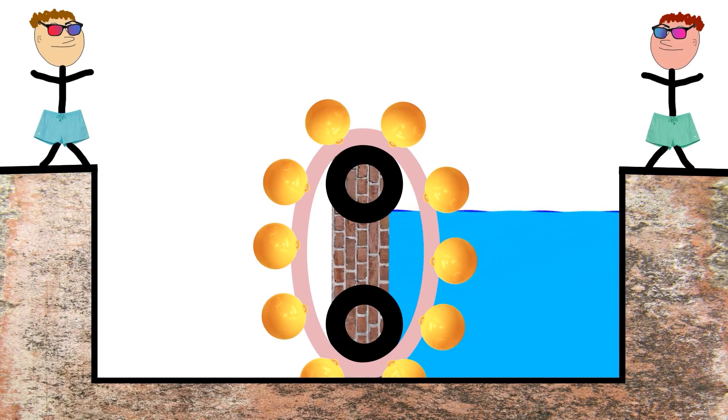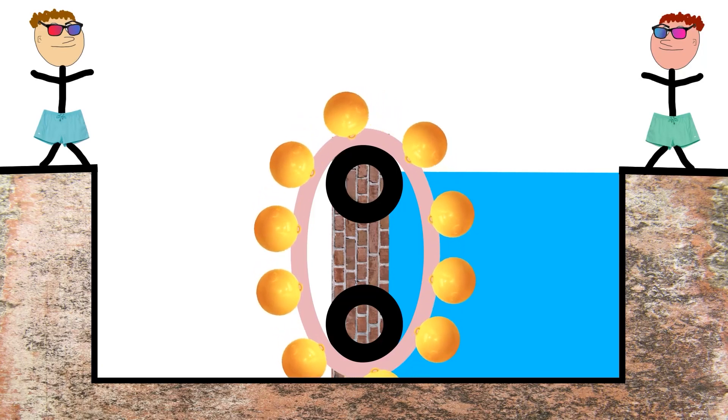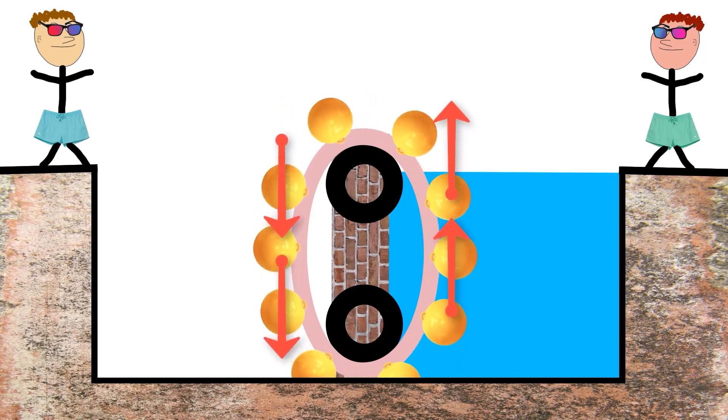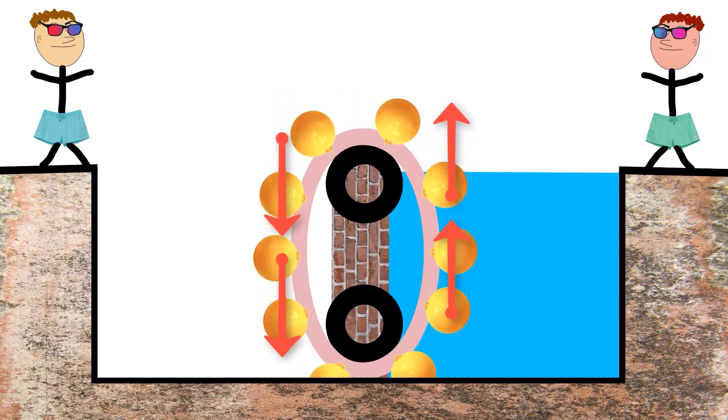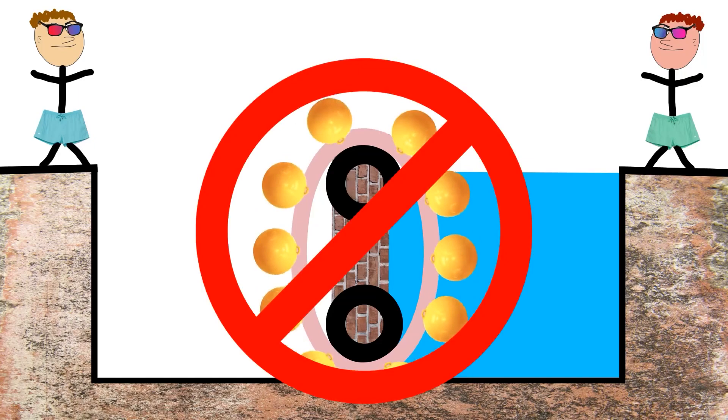And in the example of the swimming pool, that for practical purposes we can consider an isolated system since the energy of the sun is negligible, movement is appearing. That's energy apparently from nowhere, causing it to stop being constant. So the first law of thermodynamics makes the existence of this machine impossible. And you would think, okay, that's what the theory says, but I don't see why it shouldn't work.